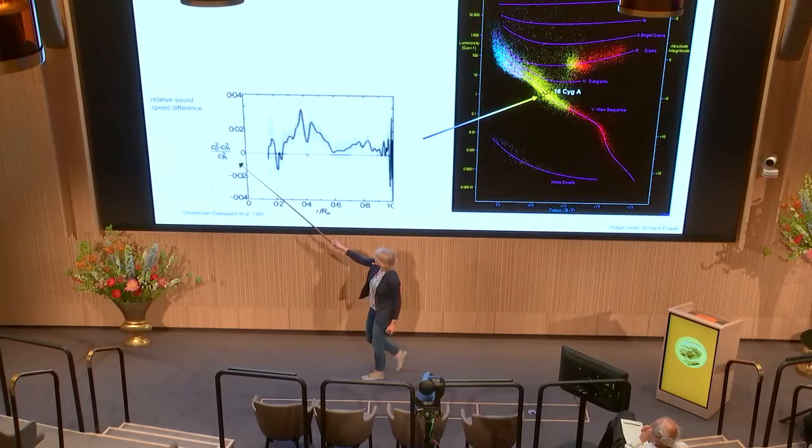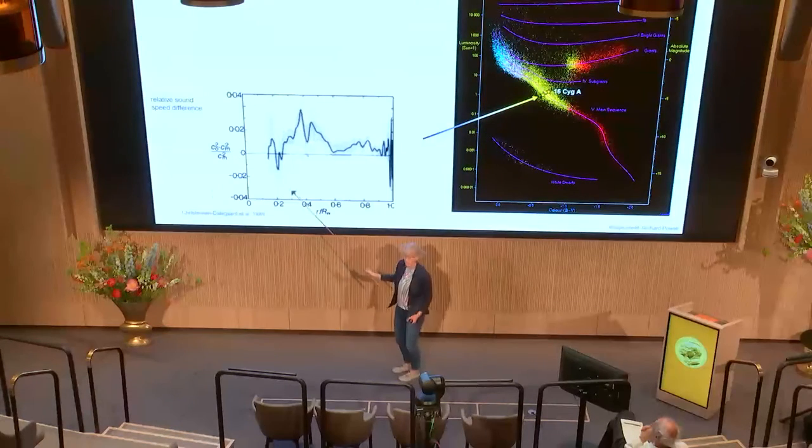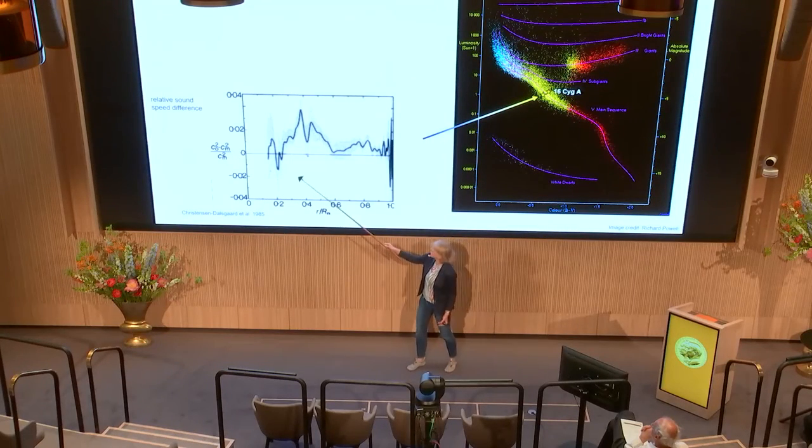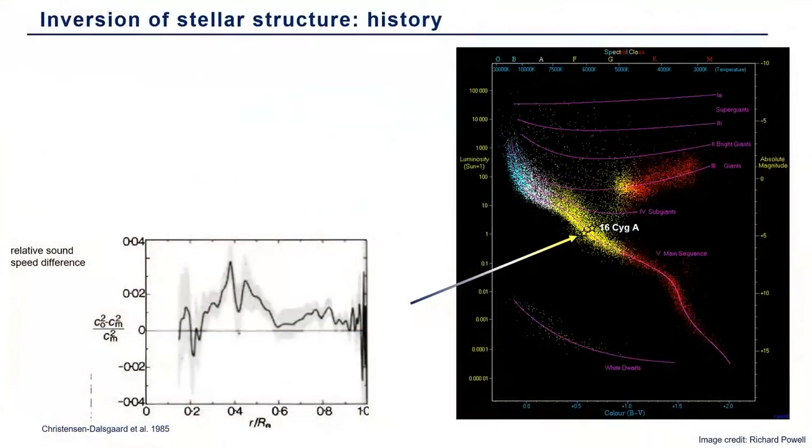But you can see here already, so this is again the sound speed, the relative sound speed difference between what is a best fit model and the data. So it's relatively model independent, but there's still a model as a reference here. And you can see already in 1985, it is less than 5% difference, which could definitely be improved and has been improved in the meantime, but it was only 5% difference, which also showed that the models were not that bad at the time. But still improvements could be made.